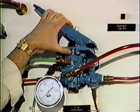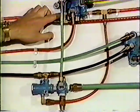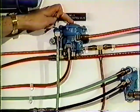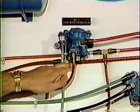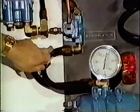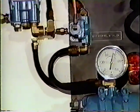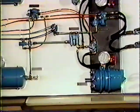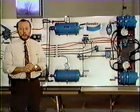When you force the pedal down, you send pressure out the delivery line, that red line, it enters the SR1, forces a piston in the center of the valve down, which opens the exhaust port. What air is released from that exhaust port? Spring brake pressure. So we have a modulated release of our spring brakes, so in essence we have a rear axle brake that can get us on the side of the road and time to call for the hook.